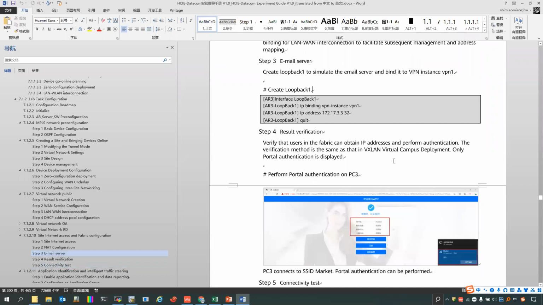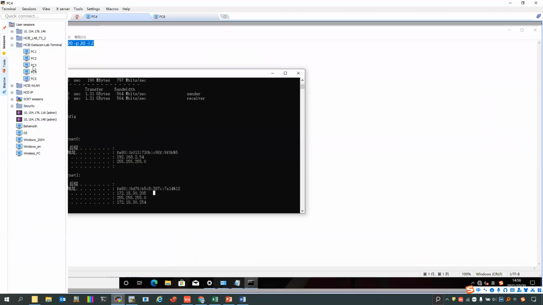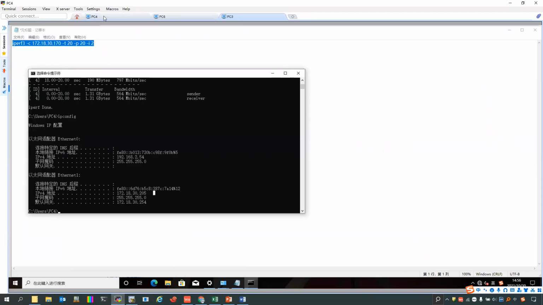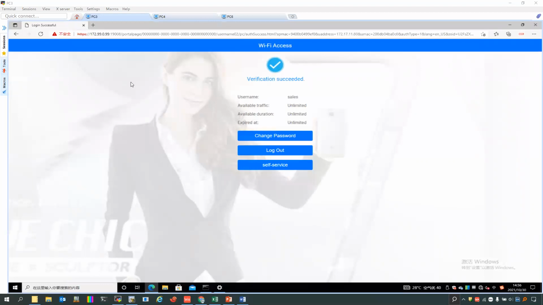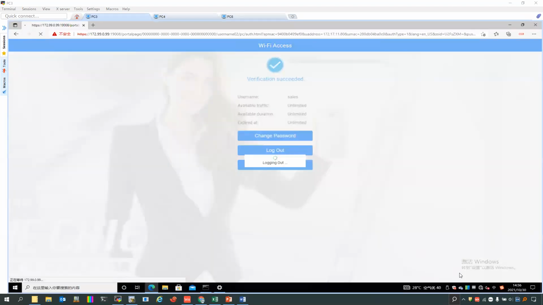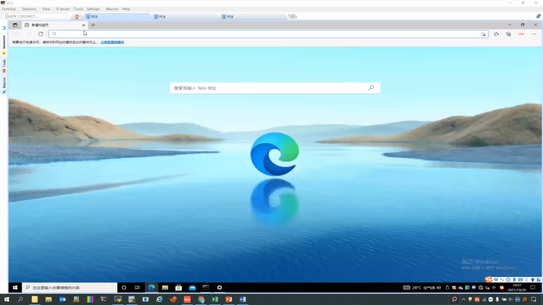We need to do the result verification just to test if all the devices inside this fabric do the authentications just like we used before. Now you can find that, for example, for the PC3, they can connect to the SSIDs, and I think it should be able to do the portal authentication normally.